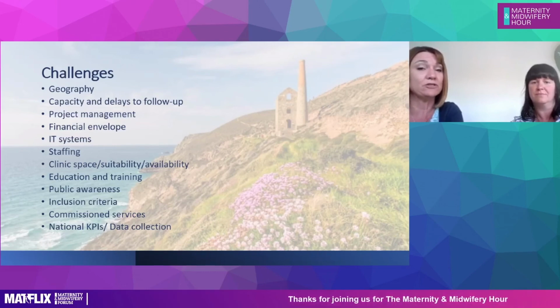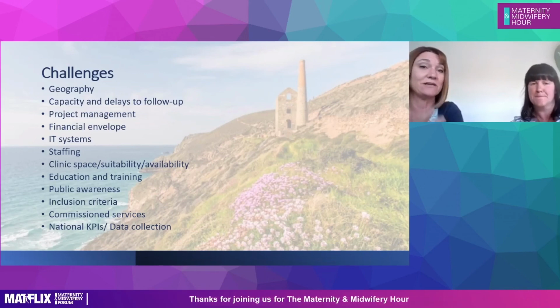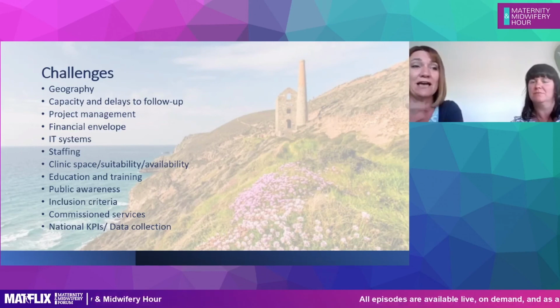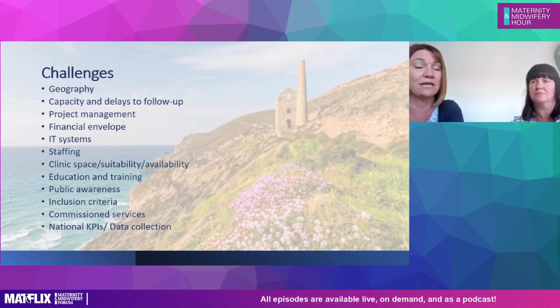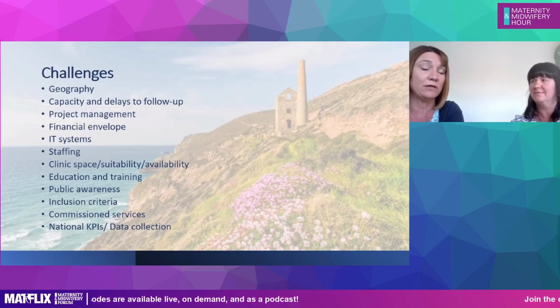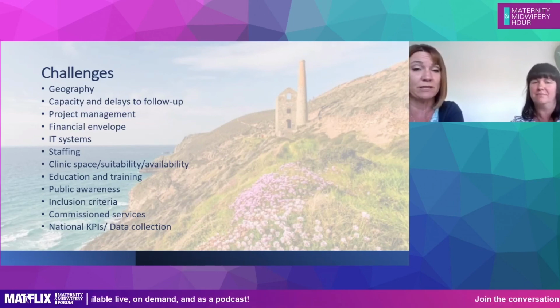So that's been a huge learning curve for us, because we thought we would bring everybody into our pelvic health service and we'd have a holistic service, and we would be starting off with those that are most at high risk. And that's not been the case. We've had to keep those that are high risk in the PFD service and the MSK service. And we take the women that weren't being seen at all, that didn't have a pathway. So that's been a big learning curve for all of us, and something that wasn't highlighted to us when we were liaising with the relevant stakeholders in the first place.